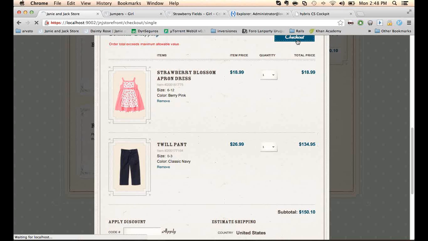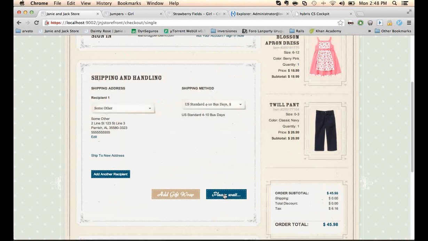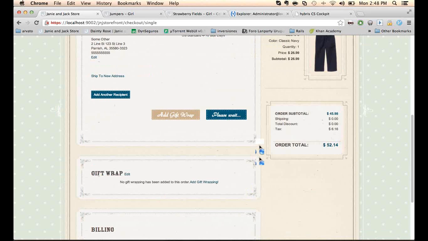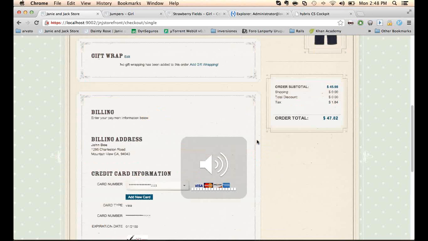Is there anything in the shopping cart that specifies the maximum, what the allowable limits are? No. Yeah, there's no text in the site. There's only one place really.